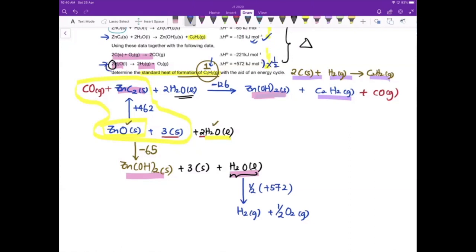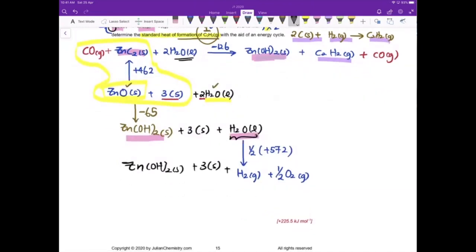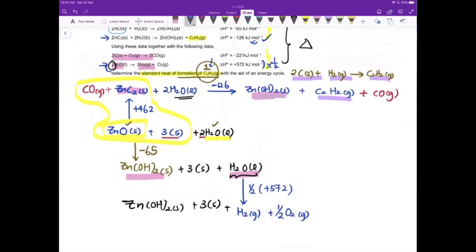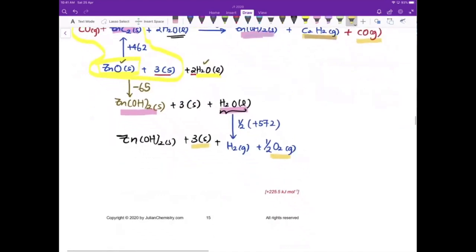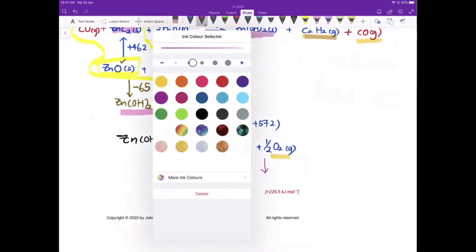Now, everything that I never use, I'm going to copy down in black again. So zinc hydroxide, never use, so I copy down zinc hydroxide solid. The 3 carbons never touched, so copy down 3 carbons, and plus everything together. Now, let's continue. Because we need 1 carbon monoxide here, I can convert using 1 of the carbon to carbon monoxide first, or I can also do formation as well. Formation of what you need to find. So either or. Let's choose to do the carbon monoxide first. I'm going to convert this to carbon monoxide.